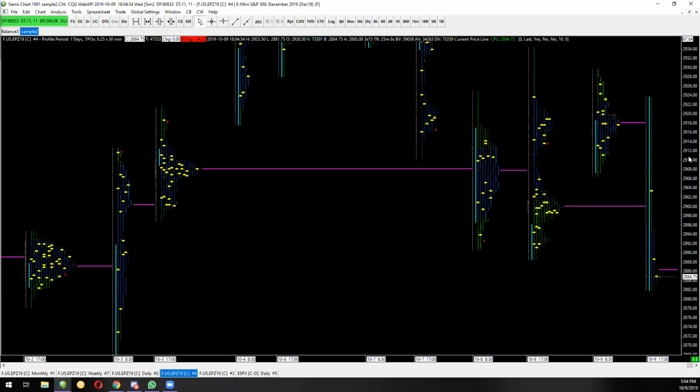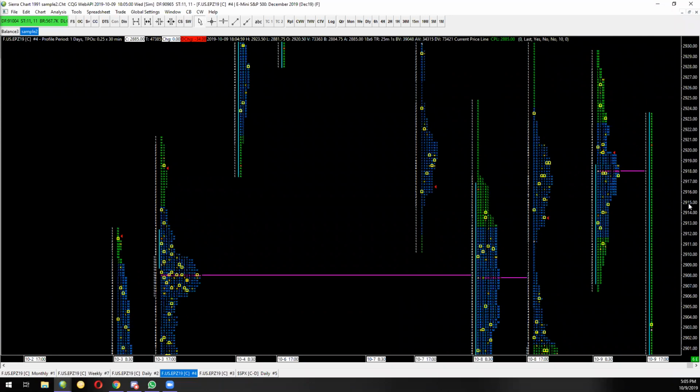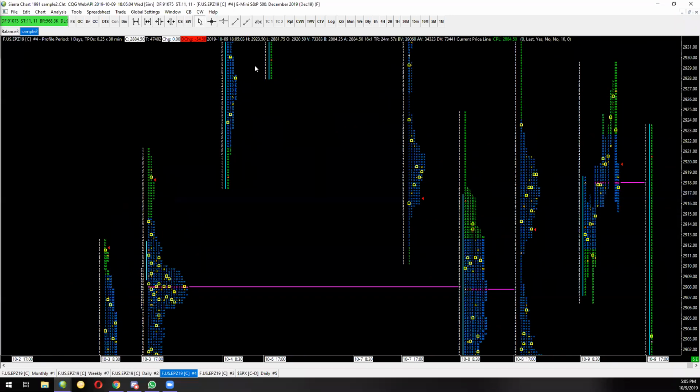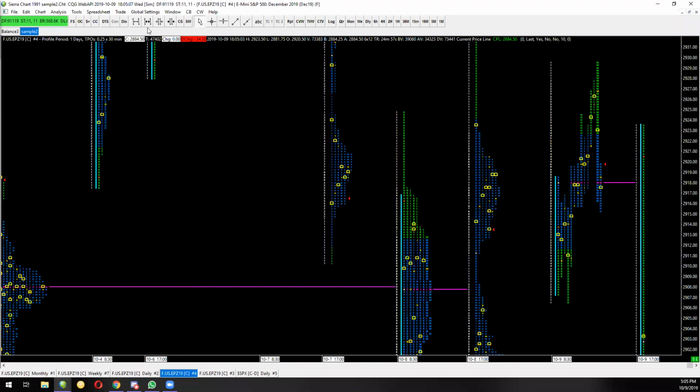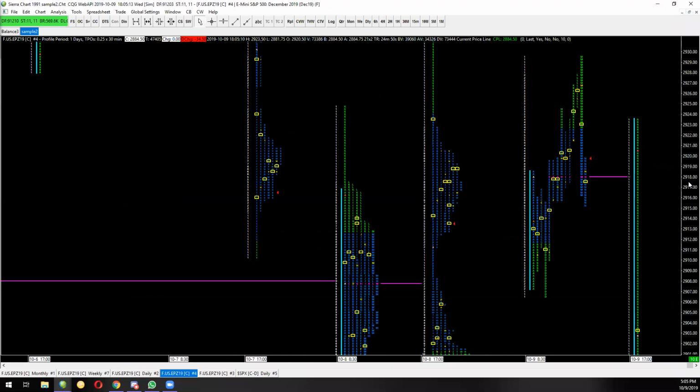Now, for people who are brand new to market profile, we'll look at today's trading. The profile is organized in a way that each letter period, or what they call a TPO, a time price opportunity, is a half an hour. So if you're a candle chart trader, candlestick, whatever type of chart you're using, the time frame for each period is a half hour.